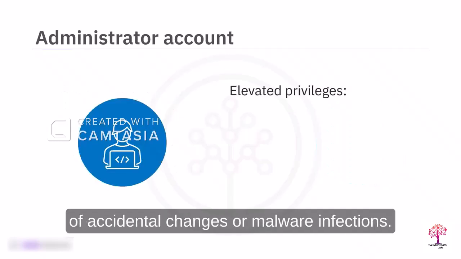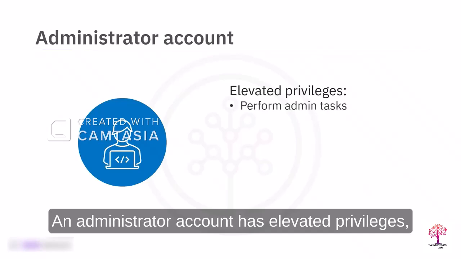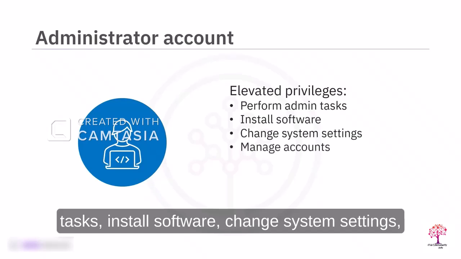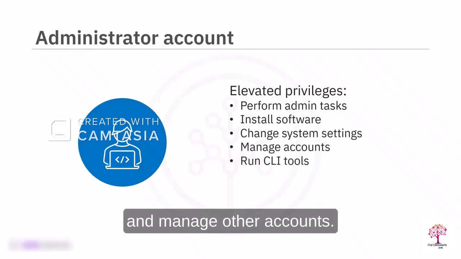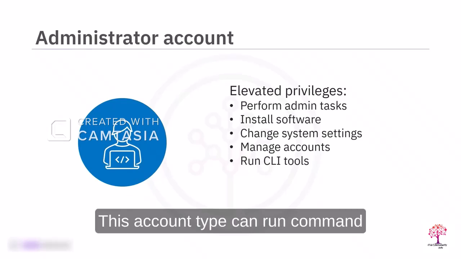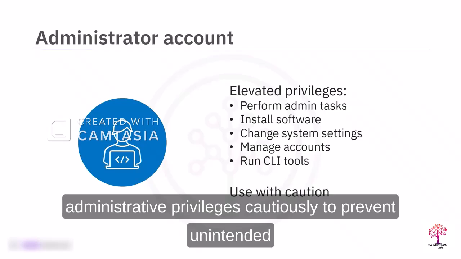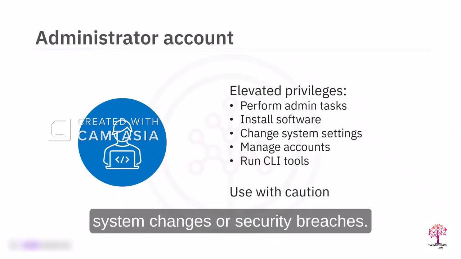Using a standard user account is a good idea for everyday tasks to reduce the impact of accidental changes or malware infections. An administrator account has elevated privileges, allowing users to perform various administrative tasks, install software, change system settings, and manage other accounts. This account type can run command prompt tools with administrative access. Use administrative privileges cautiously to prevent unintended system changes or security breaches.